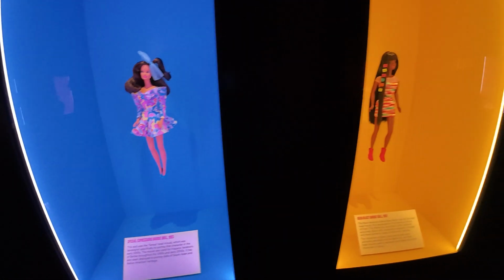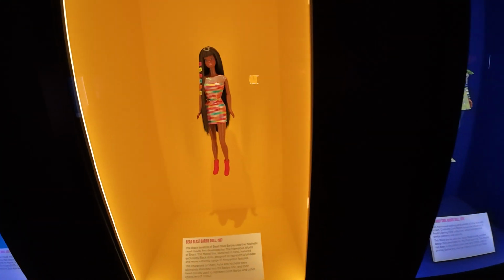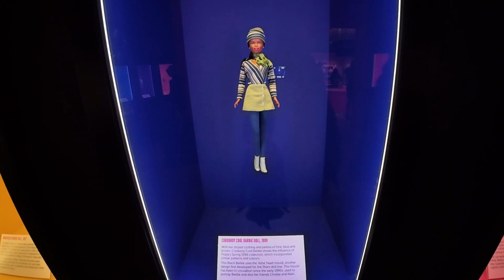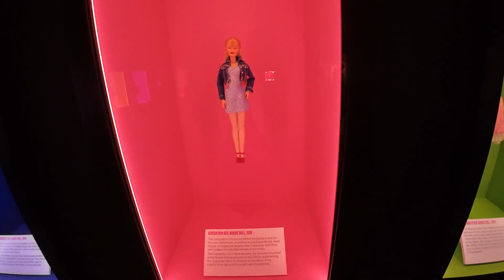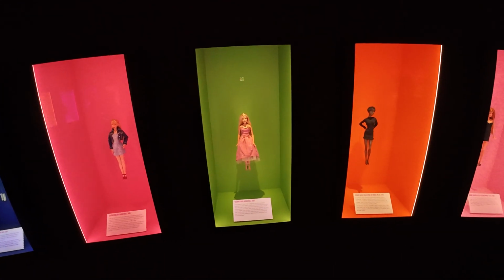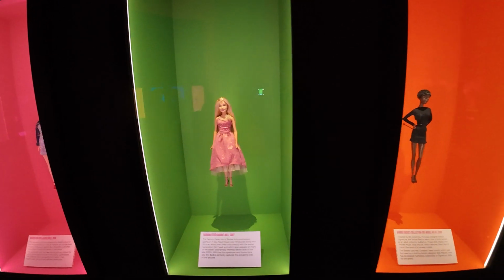Maybe it's coming up in just a couple of seconds, but before we go any further, let's tell you a bit more about Barbie, who was the creation of Ruth Handler, who was the co-founder and first president of the Mattel Toy Company. It was founded in California in 1945, and Mattel quickly established itself as a respected toy maker, with Handler's husband Elliot leading the company's research and design efforts, while Ruth herself headed the sales and marketing side.